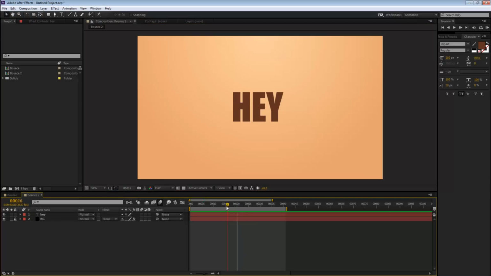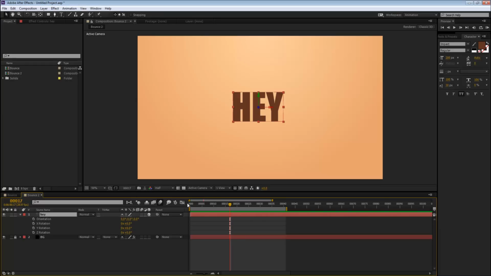Awesome. So we have this here, and now for adding the rotation, awesome people, we need to change this from 2D to 3D. So select the layer and click this cube-like icon over here, and that changes it to a 3D layer. I'm going to hit the R key on my keyboard to reveal all these properties. I'm going to start my rotation for Y, start the animation over there, and now see, depending on what kind of project you're working on, if you're working on kinetic typography and syncing this with a soundtrack, then the transition time is going to be a lot different than if you were syncing it with a dialogue.